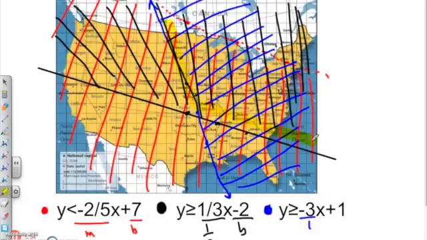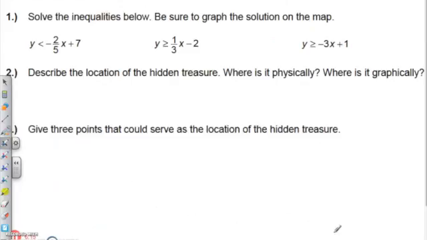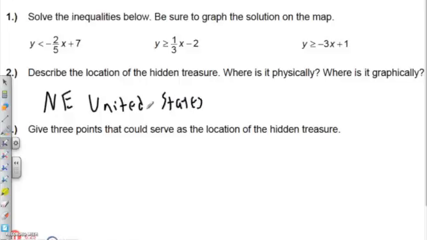I'll try and highlight it a little bit here. I know we're starting to get a lot of colors on the map, so it's getting a little bit hazy, and that's changing my black to blue when I highlight it in yellow. That was unintended, but we can still see the region that we're looking at. So we're looking primarily in the Northeast United States, would be where we're looking at physically. So Northeast United States.